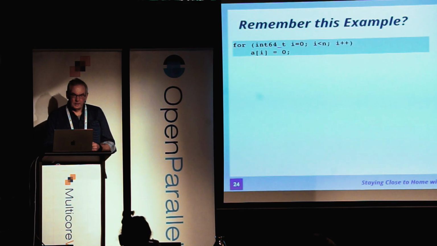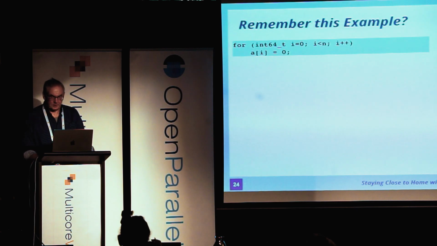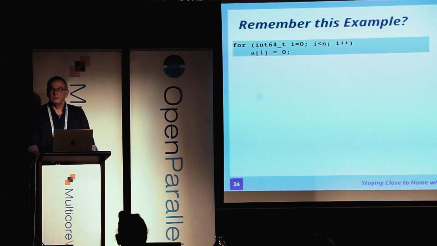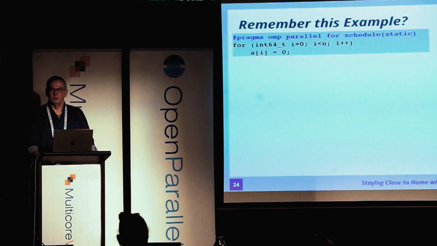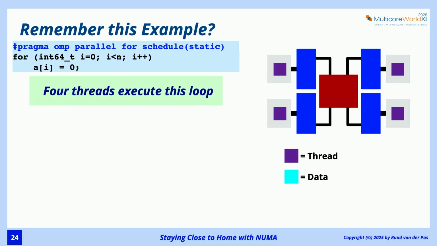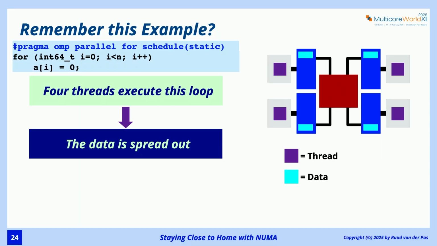Okay. Now, I try to be honest, but I've been lying a little bit. In this example, and this is why it's so good this talk is early, because nobody's like, oh yeah, sure. So this is what I said. You parallelize the loop, and 4 threads execute the loop. That's all true. And then I said the data is spread out. Well, if I was your supervisor, I would ask, how do you know? This is your wishful thinking. This is what you'd like the system to do, but you're dealing with an operating system that definitely has a mind of its own where to put things.